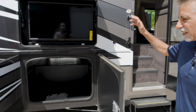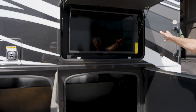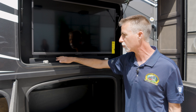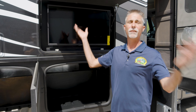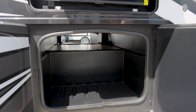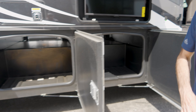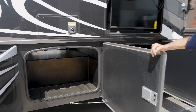This chassis — everything is just bigger. We've got more storage. Right here first, real quick: outside entertainment center. So TV, soundbar — we like to see soundbars, right? That's the same thing we'd do at home for good surround sound. Underneath, I mean, how often do you see a Super C with pass-through storage? That's the same type of basement storage we get in Class A diesels. Look at that — that is awesome.